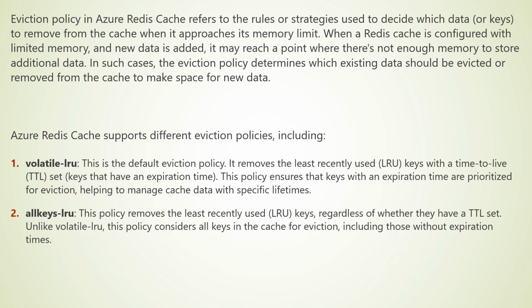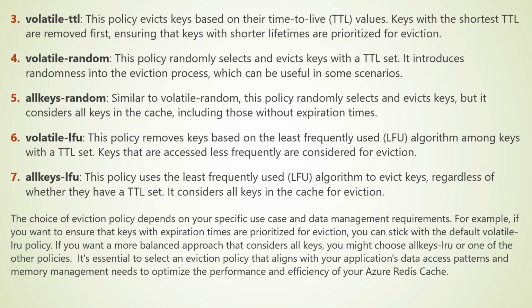specific lifetimes. allkeys-lru. This policy removes the least recently used (LRU) keys regardless of whether they have a TTL set. Unlike volatile-lru, this policy considers all keys in the cache for eviction, including those without expiration times. volatile-ttl. This policy evicts keys based on their time to live (TTL) values. Keys with the shortest TTL are removed first, ensuring that keys with shorter lifetimes are prioritized for eviction.